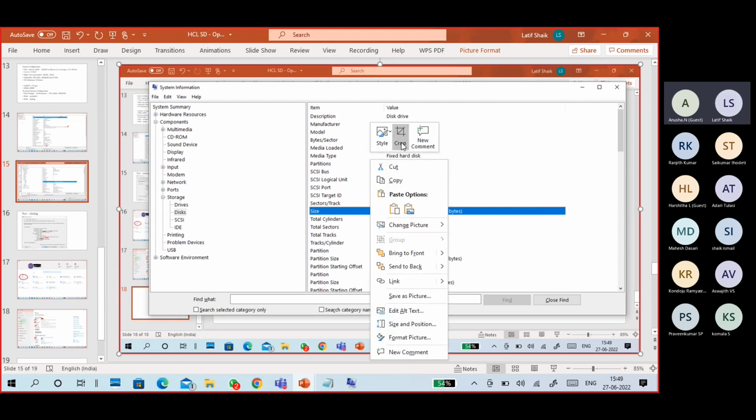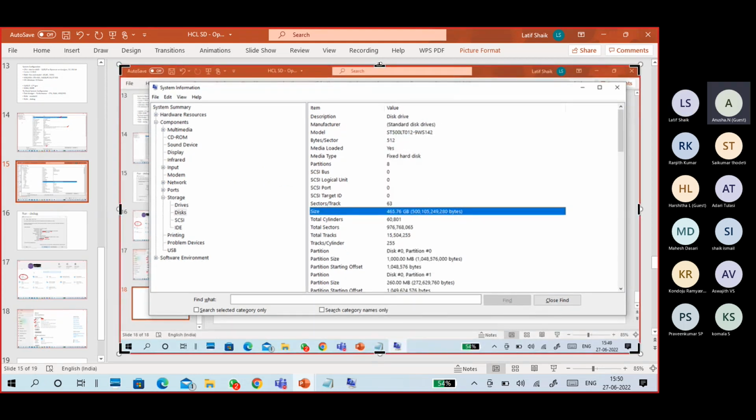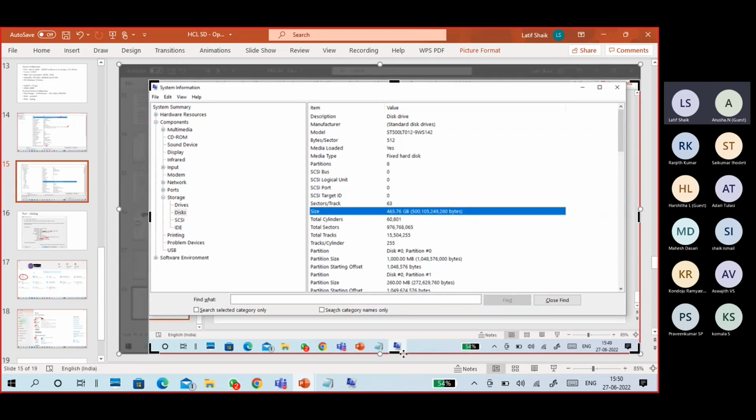Now it is a clear picture. I went to MS Info 32, then Components.